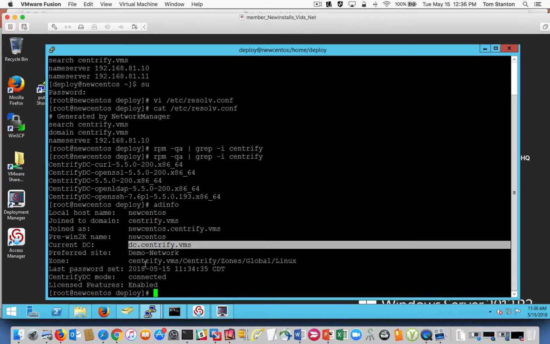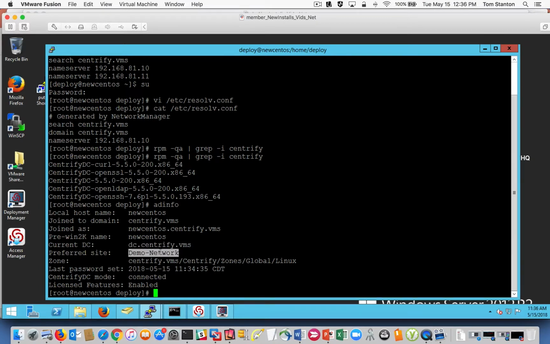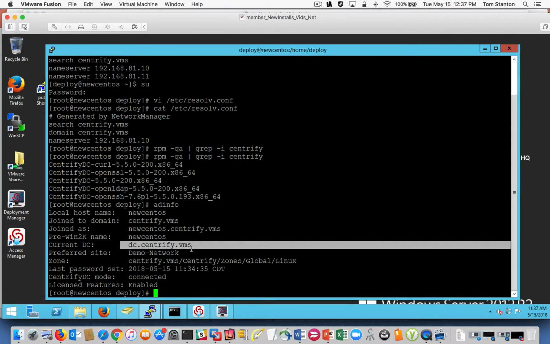Sites and services. One of the things I think I might have forgot to mention in the beginning, if you're hard coding the IP address, or if this machine has an IP address that's static, what is that IP address's site in Sites and Services inside of Active Directory? So Active Directory uses Sites and Services for Windows machines. We use the same thing for Linux. So we found, based on our IP address, what is our preferred site, and based on Sites and Services, we got our closest domain controller. So we're all good to go.